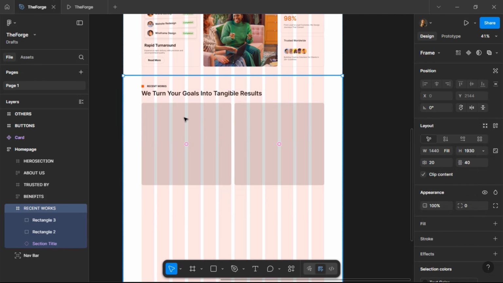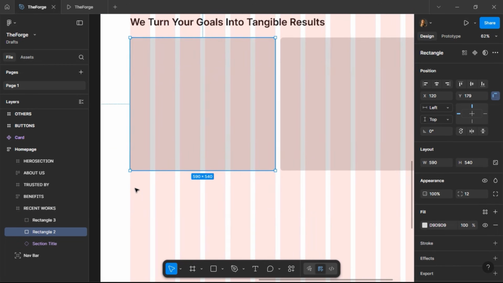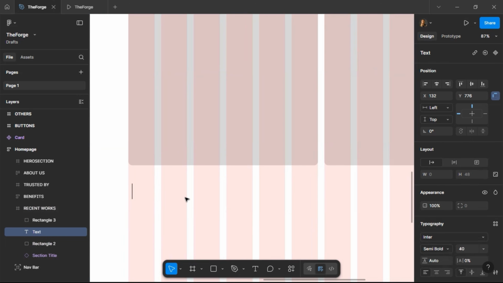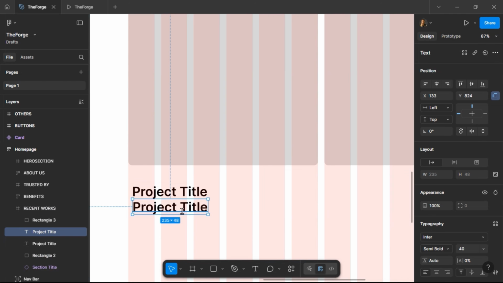All right, so now that we have this, I'm just going to quickly add the project title. And beneath it is going to be the description, or we're just going to call it project description.